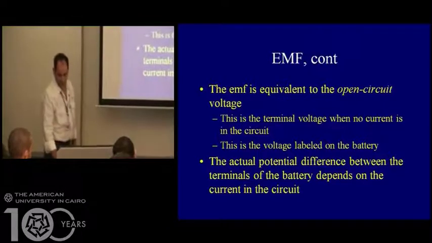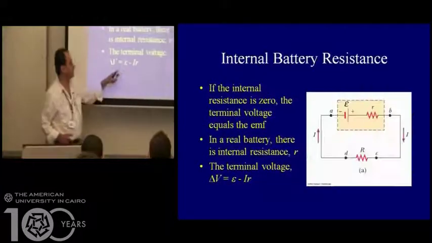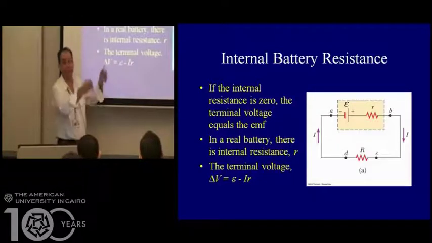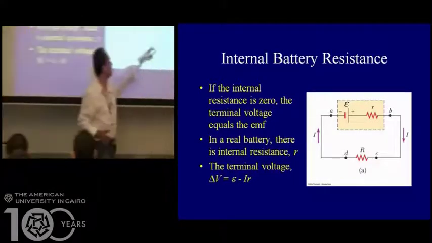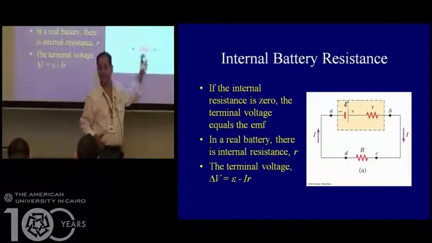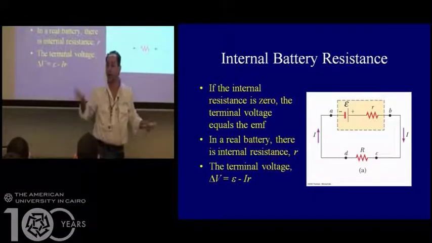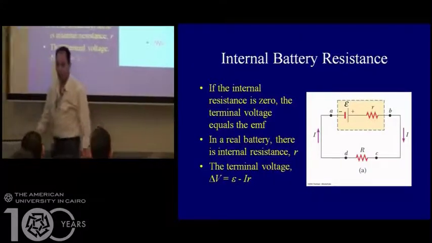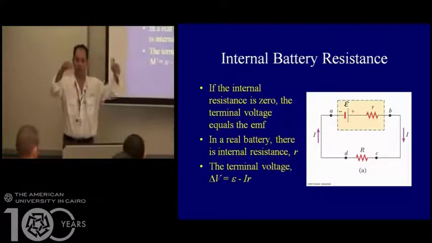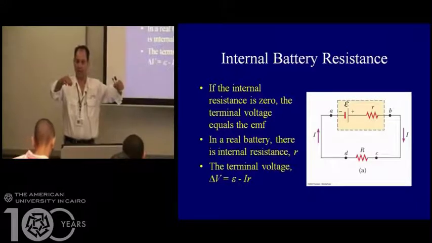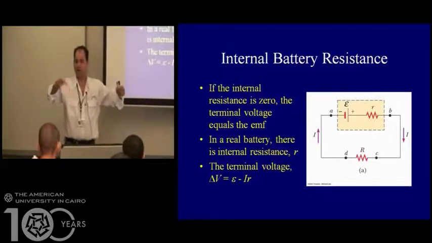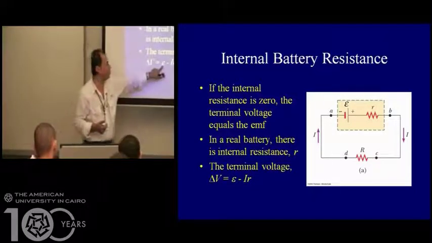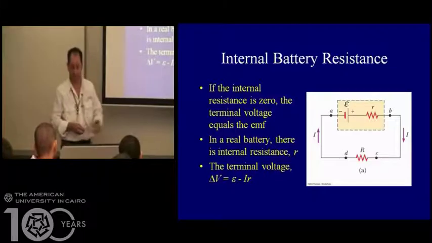So according to that equation, the EMF is considered as the potential across the battery if you have an open circuit, if you do not connect anything in here. And if you do not connect any resistor in here, then the current you draw from that circuit is zero. Then the EMF will equal the potential across the battery. So if you measure the potential across the battery with a voltmeter that has a very, very small load, then what you measure by the voltmeter is the electromotive force.